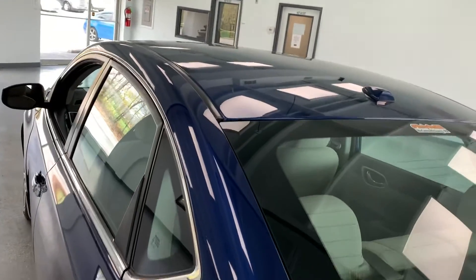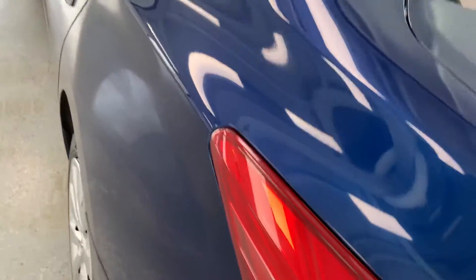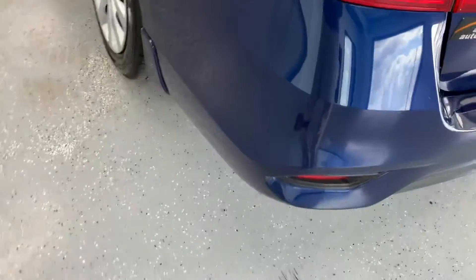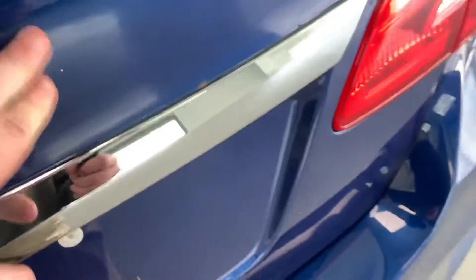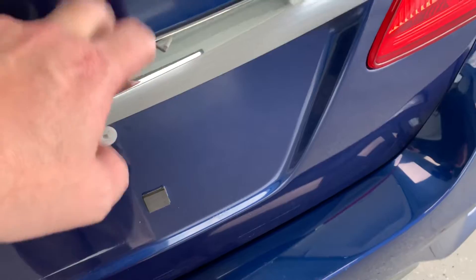Like I said, we sold it. It was very clean, and these owners kept it in the same condition we gave it to them — so it came back equally clean. There are a couple of little scuffs and scrapes on the lower bumper fascia from loading and unloading cargo, but the deck lid itself is in good shape — no dents, dings, or scrapes. Just a little scuff on the corner.